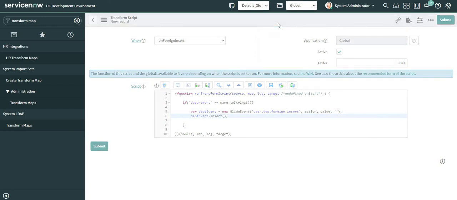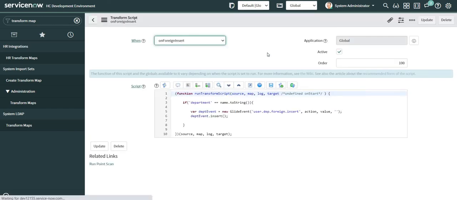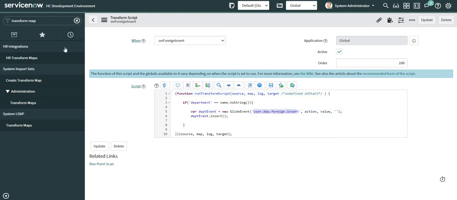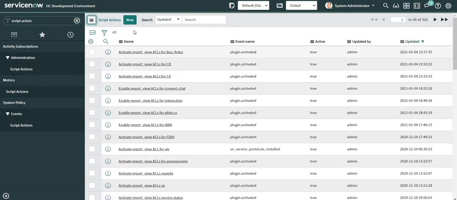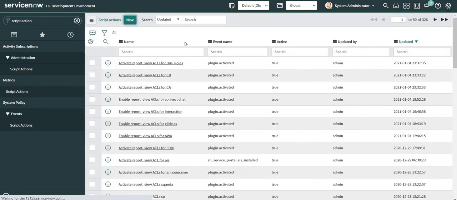So let's save this event script. And once this event is triggered, I want to run a script, which I'm going to write in a script action. Let's click on new.